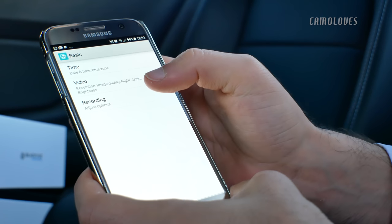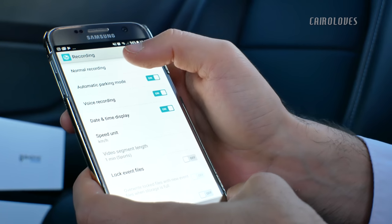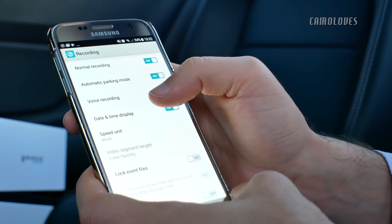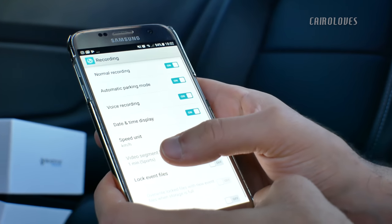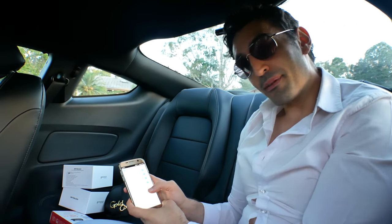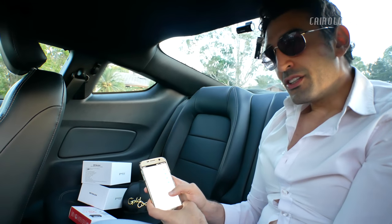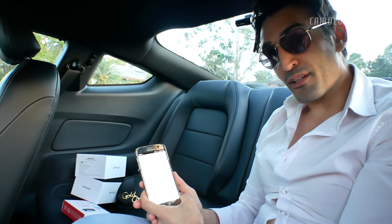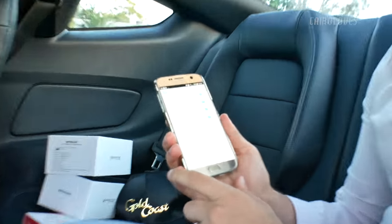Recording. Normal recording, automatic recording, voice recording, time and display, speed, video length and send. When you're on full HD, 60 frames a second, you can only have 1 minute length segments. And this is one of the biggest pain points for BlackVue users, that you don't get one big complete file, you get lots of little chunks. Previously you could go up to 3 minutes, but now if you want to record 60 frames a second, you can only go for 1 minute.